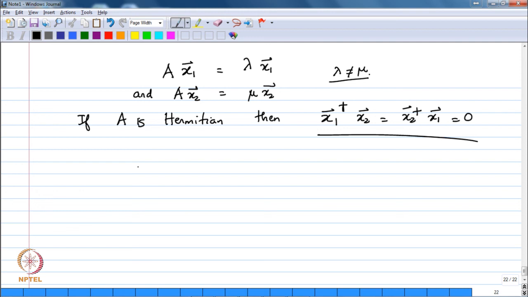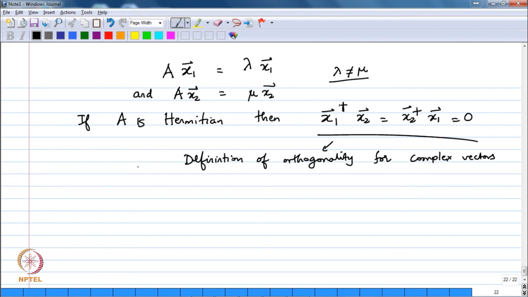Okay. Now notice that the definition of orthogonality for complex vectors involves transpose and conjugate. So whenever you are dealing with complex vectors or complex matrices, then instead of just doing the transpose, you should do a transpose followed by the complex conjugate. Okay. So this illustrates two properties of Hermitian matrices which are actually extremely important.